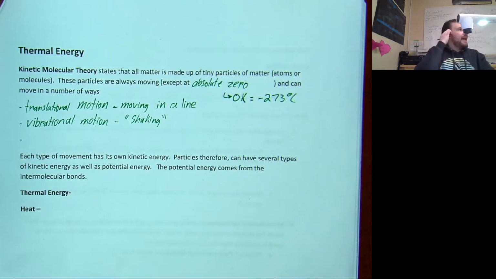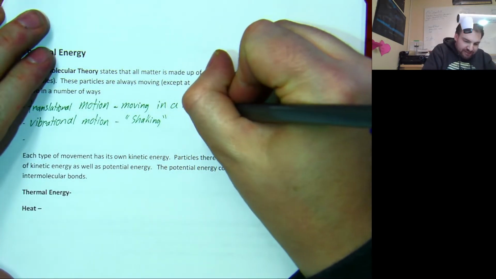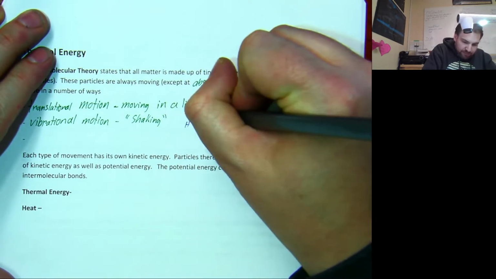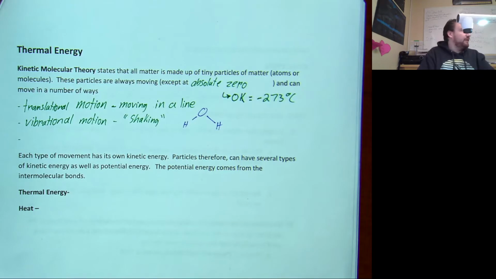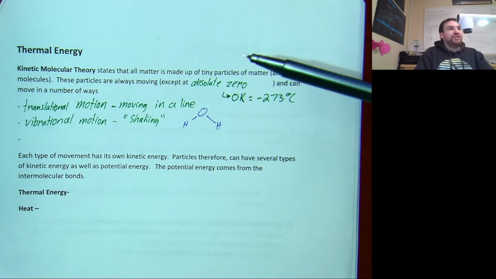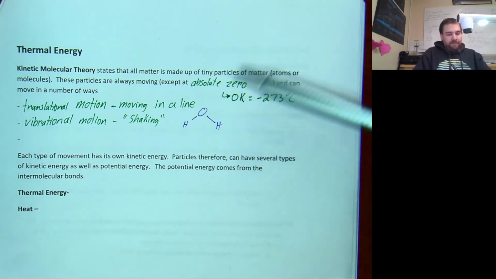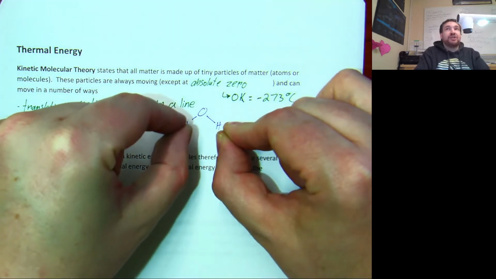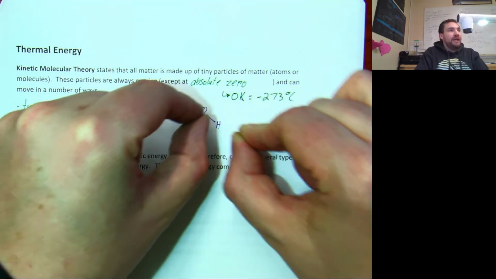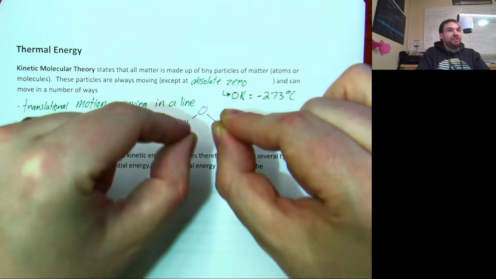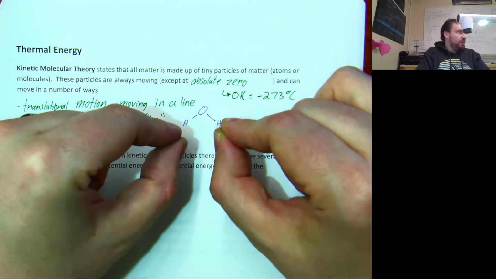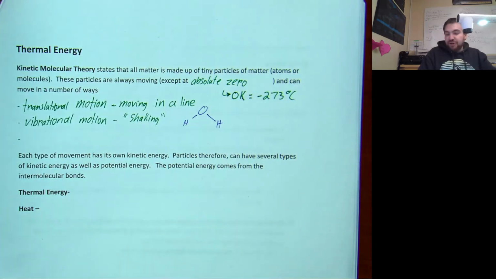And it doesn't happen the way we typically expect it to happen. What vibration or shaking looks like in a molecule is this. So this should be familiar to you, yes? That's water. What vibration looks like in a molecule of water is these hydrogen bonds actually get longer or shorter as the hydrogens bounce closer or further from the oxygen atom in the water molecule. That makes sense. Okay, so that is what vibrational motion looks like.